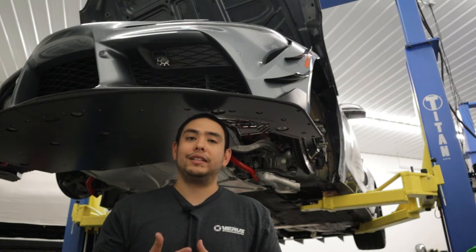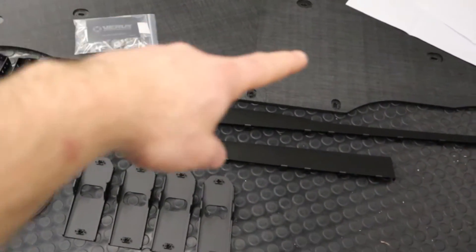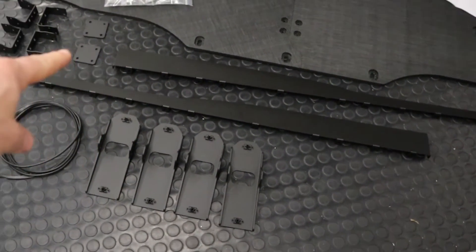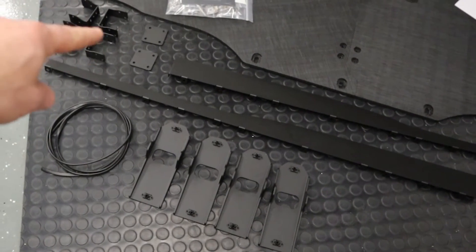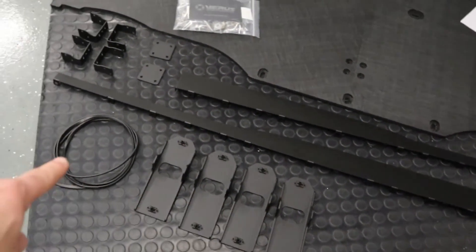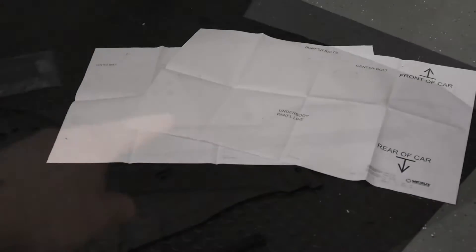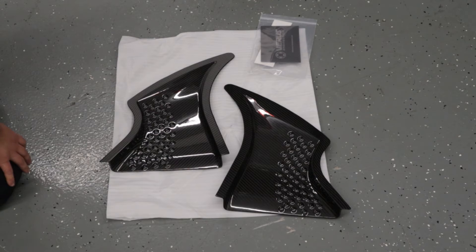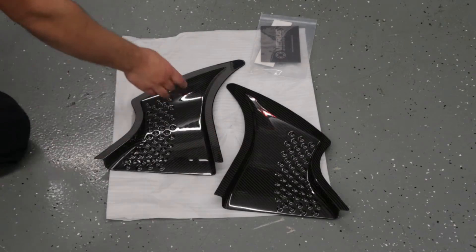So with all that said, let's get into the install. As far as kit components, we have the splitter halves, one and two. We have air dam halves one and two. We have the splitter brackets which hold the splitter together. We have the crash beam brackets which all bolt to the crash beam and then go to the splitter brackets. We have the air dam rubber seal which helps protect the paint. And we have two templates which we will show you where those go on the car. You'll also receive two front diffusers and a hardware bag with a sticker in there for you.